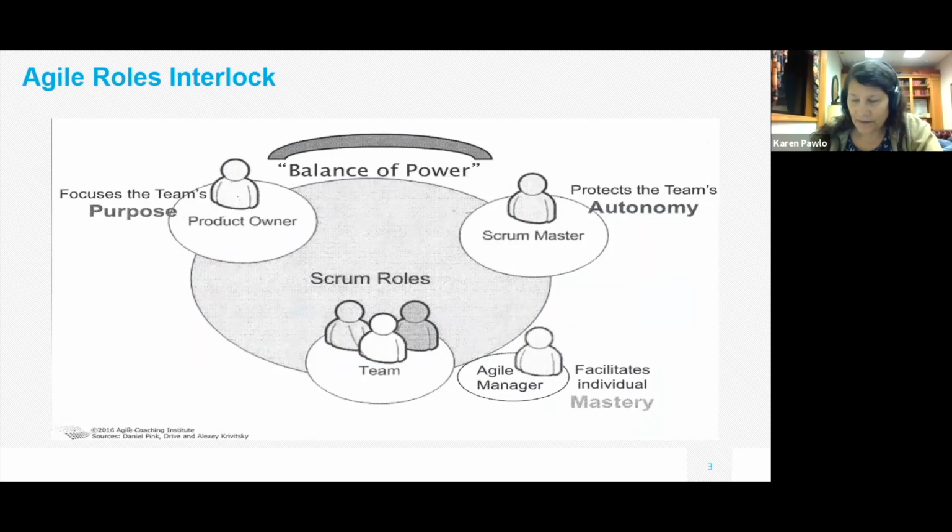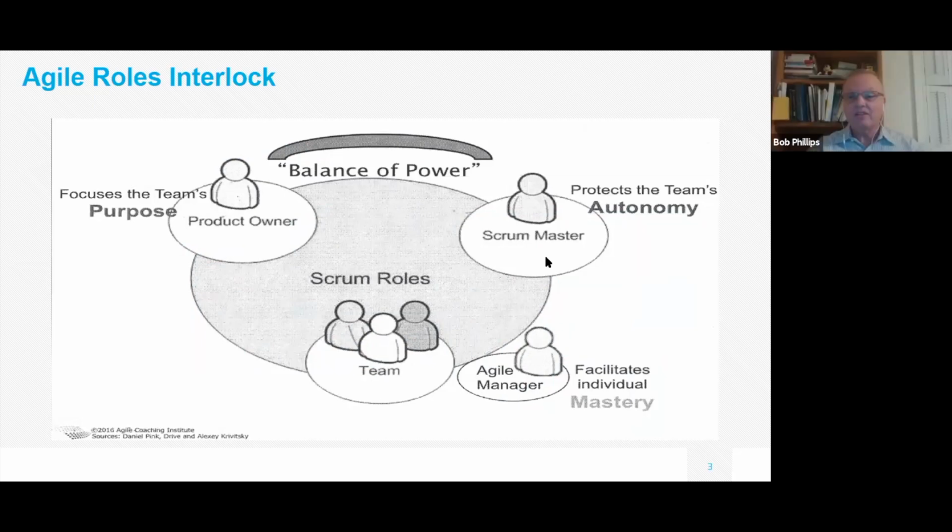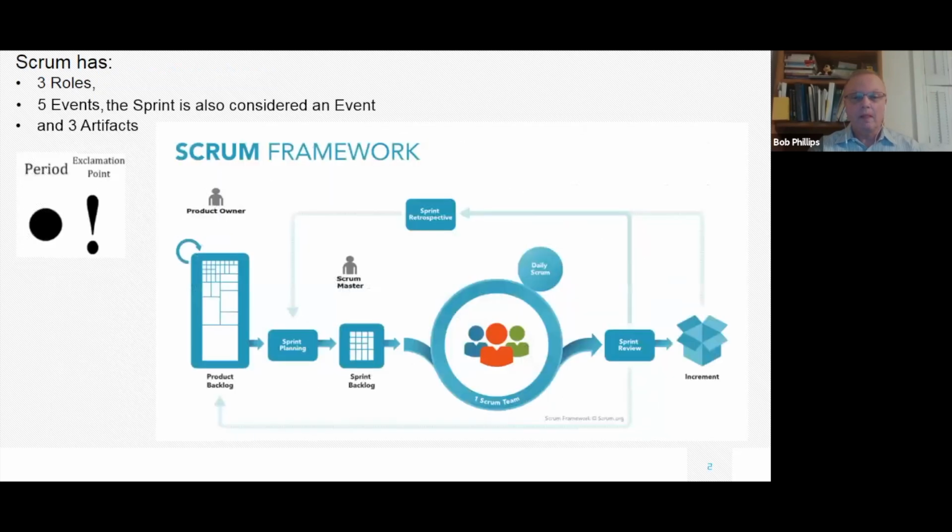I've heard of sprint ceremonies. Is that the events? Yes. When you're looking at the different events in Scrum, that would be sprint planning, the daily Scrum, the sprint review. Those are all events along with the sprint retrospective. And an artifact is like a hard copy deliverable, something that you could touch and feel, where you have the backlog.